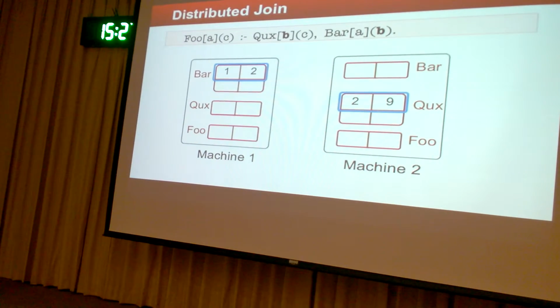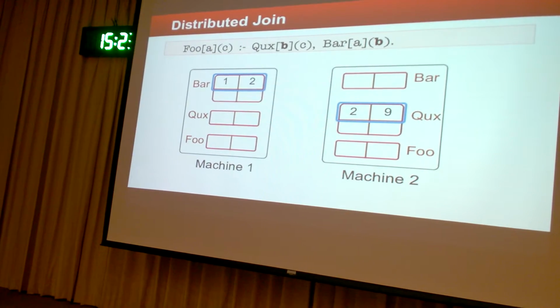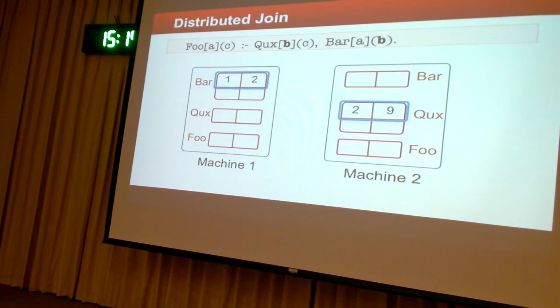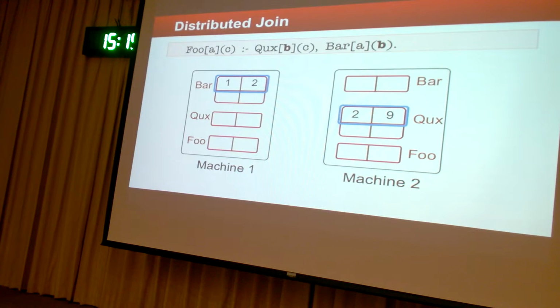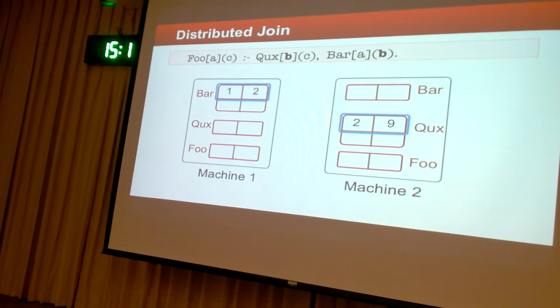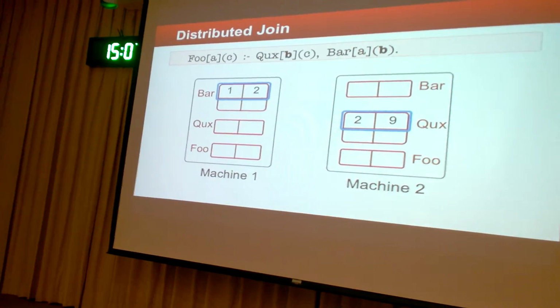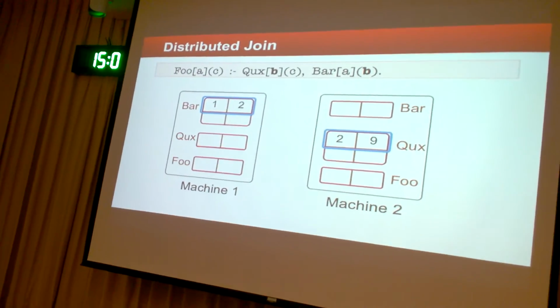Depending on the relative size of the tables, this may or may not be better than the previous case. And the relative sizes of the tables are something that programmers are typically aware of. So we let the programmers determine the communication pattern by the ordering of the tables. But of course, it's potentially possible in the future for the SoCal runtime system to automatically optimize this and minimize the communication volume.